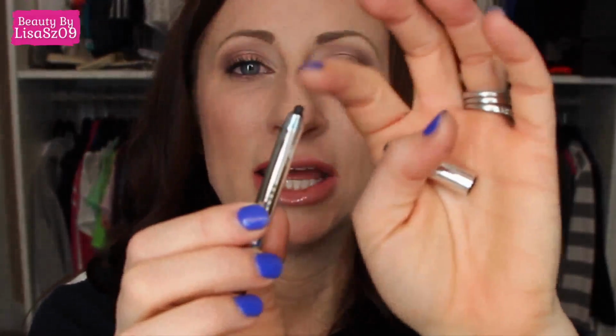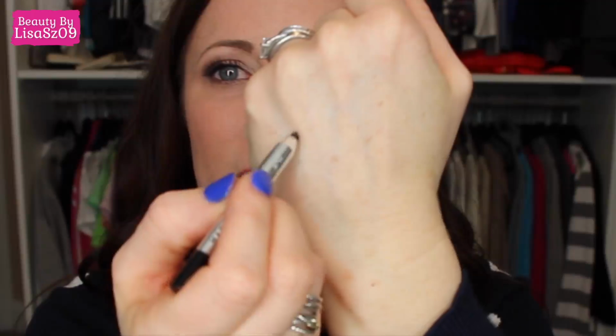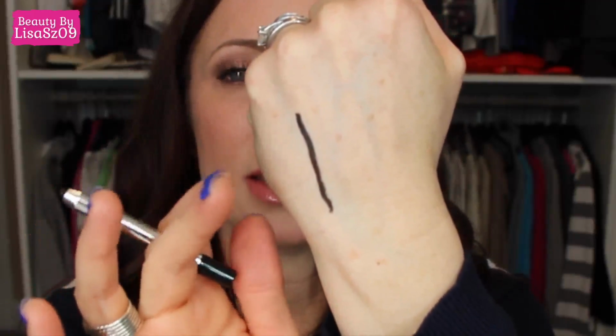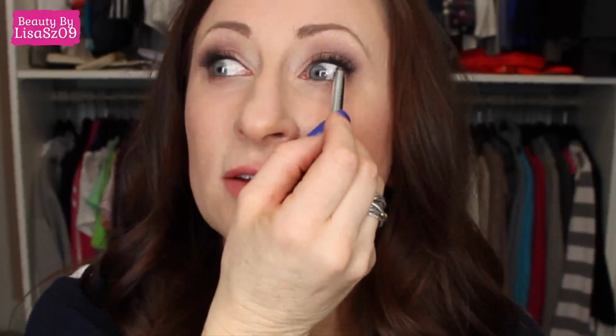The thing I love about this, first of all, this is phenomenal on the waterline. This is the best waterline eyeliner I've ever used. But this actually twists up from the bottom, so you are not ever having to sharpen it. However, this is so soft if it rubs against your eyes. Look how nice and creamy that is. You never have a rough edge that's against your eye. So when you're putting it in on your waterline, you can just go like this, and it just does an amazing job. It's so dark, so pigmented, and just phenomenal. I will say I go through them kind of quickly though. Oh, and it's so hard to get off. Like I'm rubbing, and it's a tough one to get off.